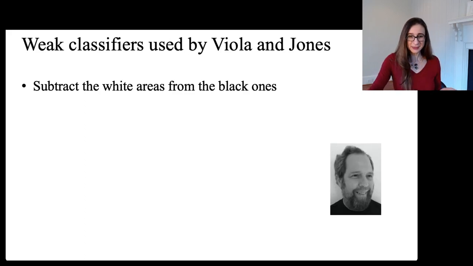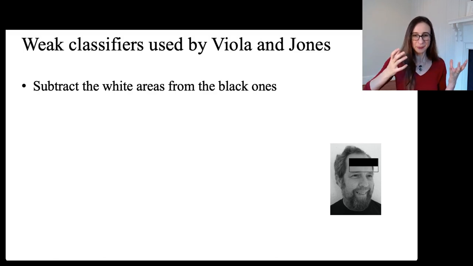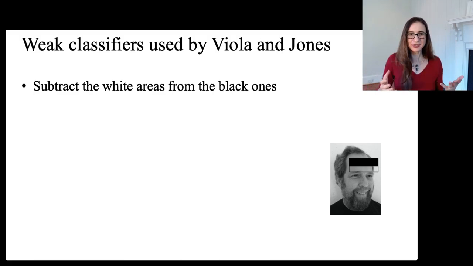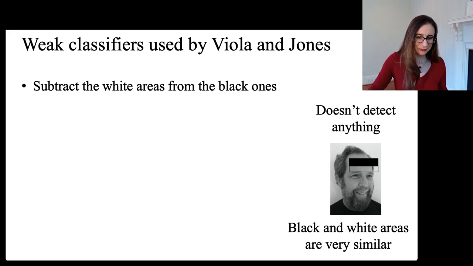And I'm going to borrow my friend Steve's face. Steve and I used to teach classes together and he volunteered to hand me his picture for demonstrating face detection. So there's his face. And I'm going to just put that little weak classifier on his face. And now remember, you're supposed to subtract what's in that white area from what's in the black area. So you subtract the pixels in these areas. And as you can see, you're going to get basically zero in this case, because the two areas, they're both on his forehead. And when you subtract those two areas, you get nothing. So it's not detecting anything there.